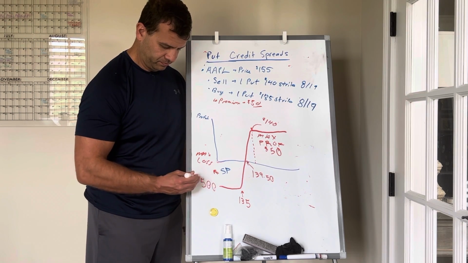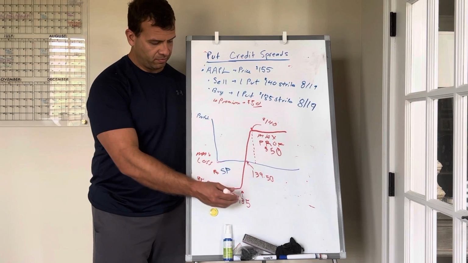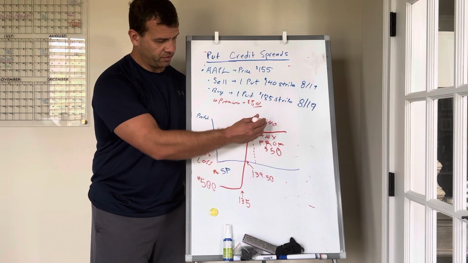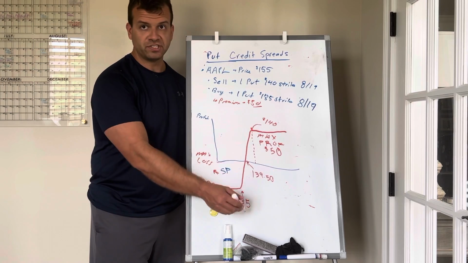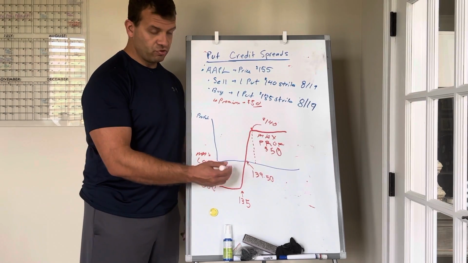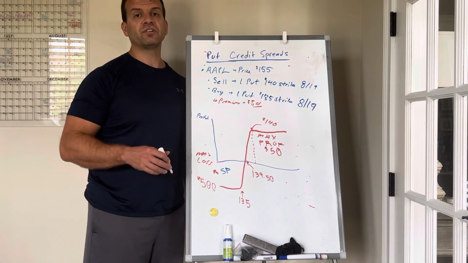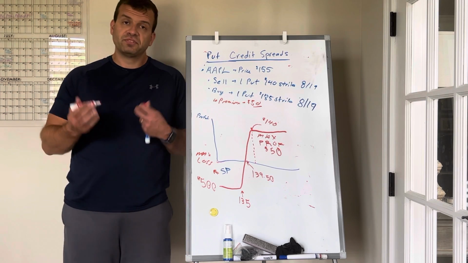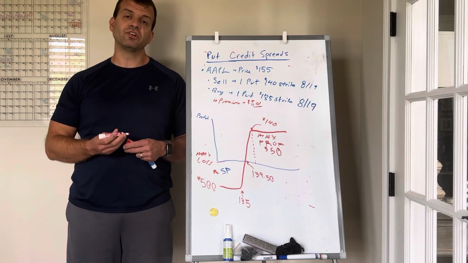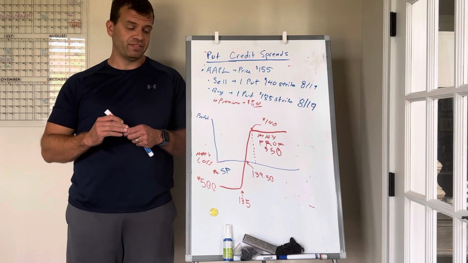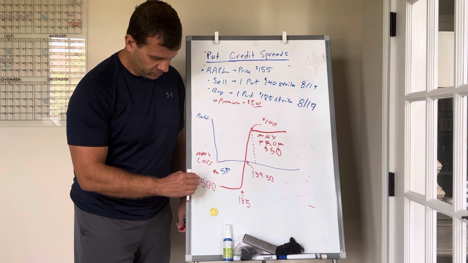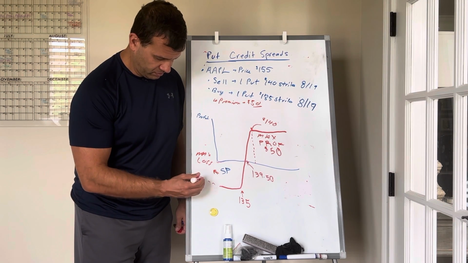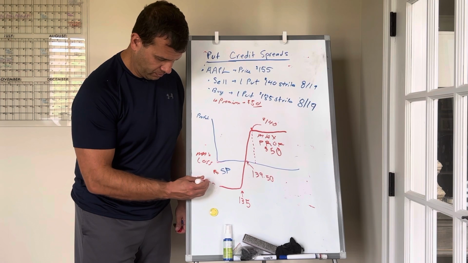Your max loss is going to be $500. How do I get that? Because that's the difference. $5 a share times 100 shares. So you could lose $500 on the trade, but you also got $50, for a premium. So your max loss is technically $450. So let's change this, because that is not completely accurate. $450.